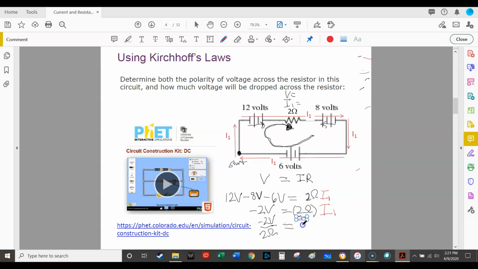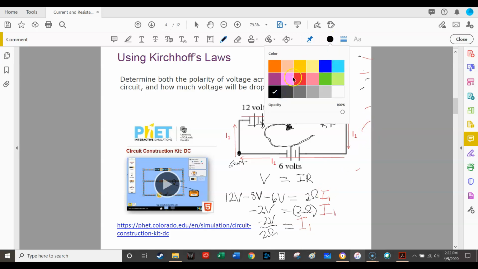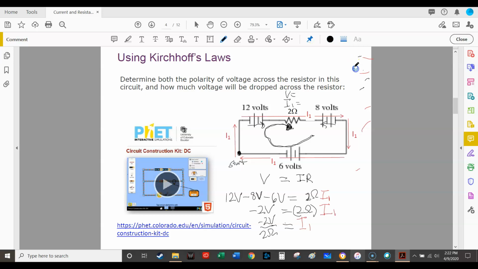So I1 is going to be that. What you find out is negative 2 volts divided by 2 ohms is going to be negative 1 amp.